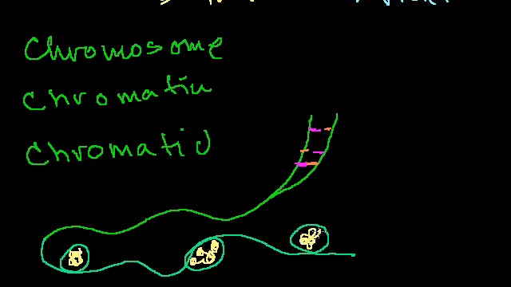These proteins. Now, this structure, when you talk about the DNA as it is wrapped, or the DNA in combination with the proteins that give it structure, and then these proteins are wrapped around more and more, and eventually, depending on what stage we are in the cell's life, you have different structures. But when you talk about the nucleic acid, which is the DNA, and you combine that with the proteins, you're talking about the chromatin. Chromatin. So this is DNA plus, you could view it as, the structural proteins that give the DNA its shape.